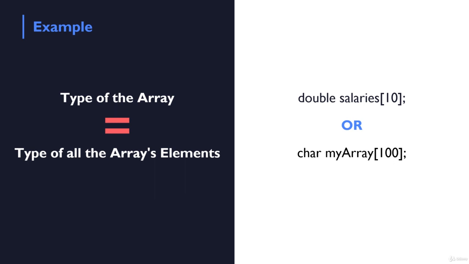Once you've decided on the type of the array, all the elements of the array will have the same particular type. So in the first example we can see here with the salaries, all the elements within this array, within this collection, are going to be of a floating point, of a double type. And in the second example, where we created an array of characters of a 100 size, all the elements are going to be of a character type. So I hope that's clear, guys. I hope you understand now how to create an array, how to specify its size, its name, and its type. And you are ready to move on to the next video, where we are going to talk about how to initialize an array. So I'll see you there.